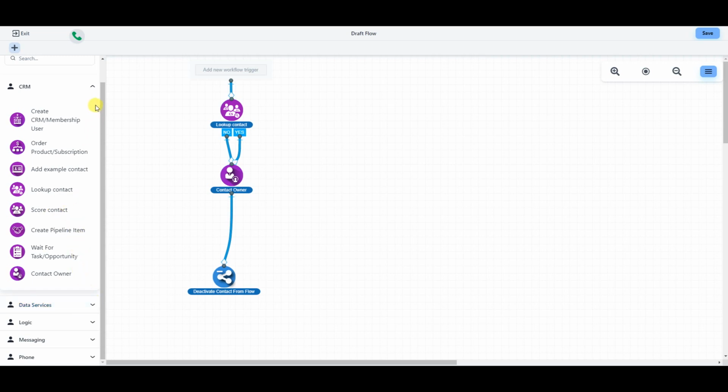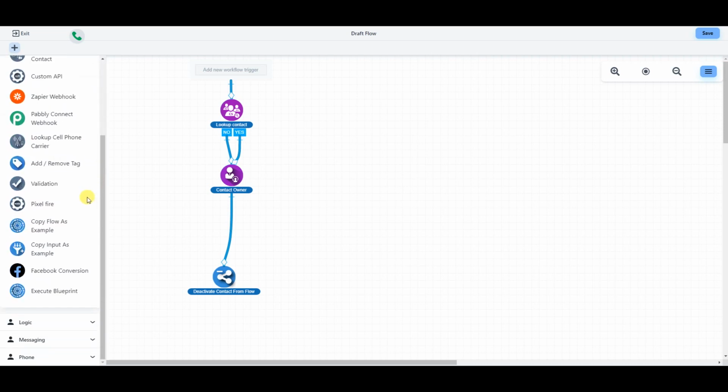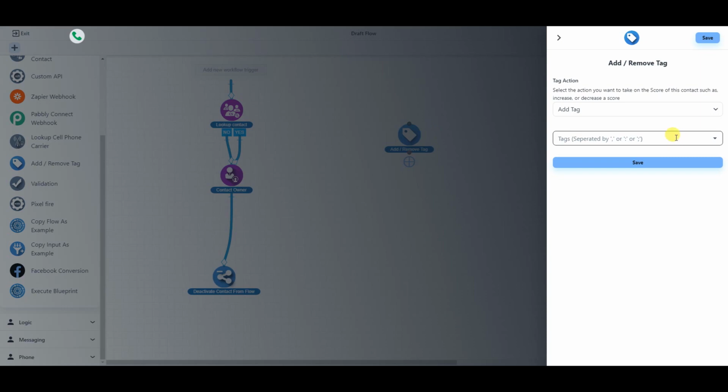So after that, we're not going to walk through all of this stuff here, but after that, I want to put a tag on them. We talked about tags earlier. I want to put a tag on them. I want to call them, what are they? They're a lead. Let's say you have different ones. I have new leads, trial lead, copywriting templates. I want to say interested in demo. They're interested in the demo for Ember. So that's going to be that tag. And I'm going to add that tag.